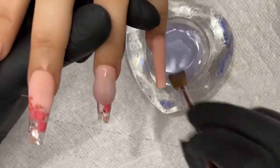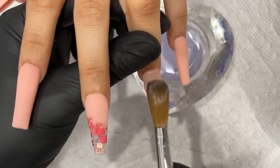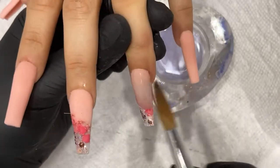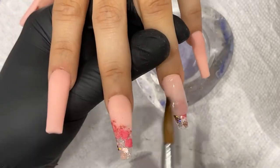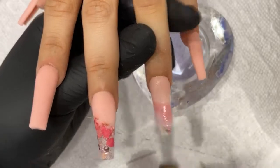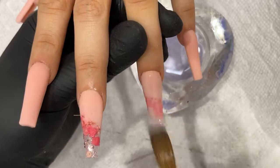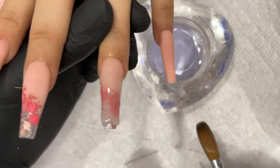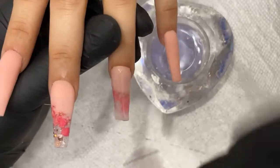Like that. And I'm gonna keep the bead there as long as I can. I'm gonna keep positioning it. Move it when I'm ready. See that? When it's ready, I move it slowly. It comes down evenly, guys. Look at that. Imagine if I tried to move it earlier. It's gonna be all dripping all over the place. No rush. Do not rush with clear.